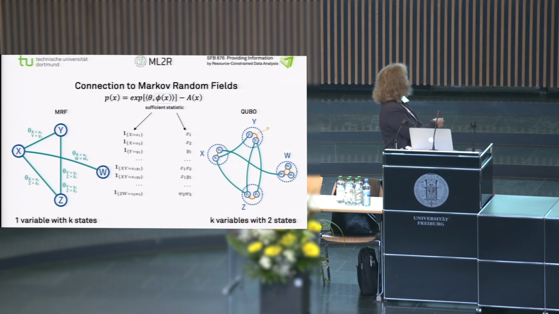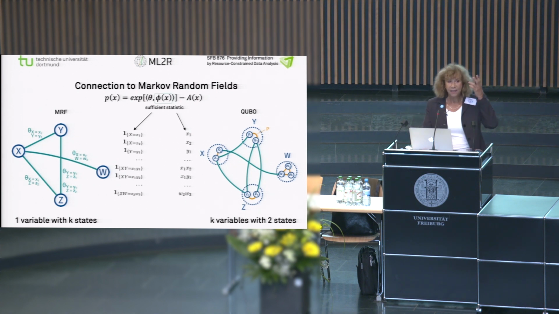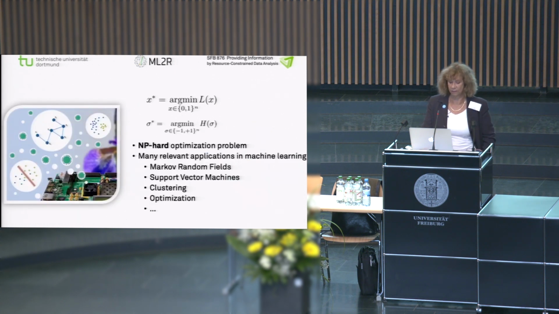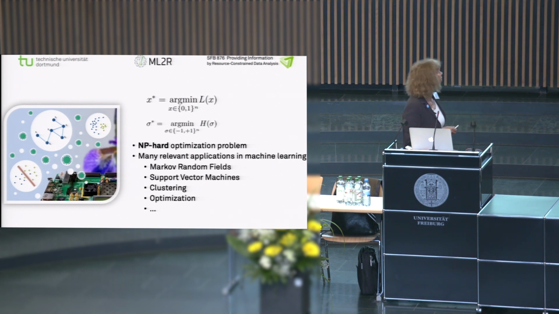And then that is the mapping, and that means that we can now take all our results that we had for Markov random fields. Now we can use them because this formula is our mapping for the sufficient statistics. This is our old A from the Markov random fields. And now we see that they actually are based on the same ground. And if we have that, then we can go a step further.